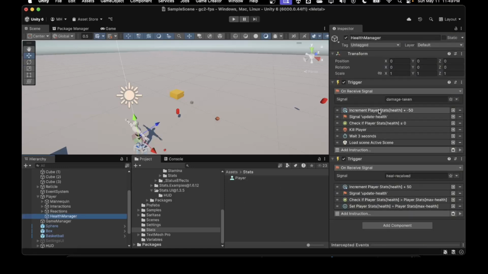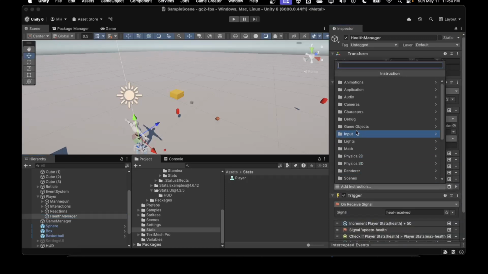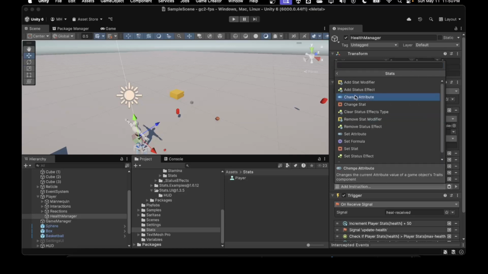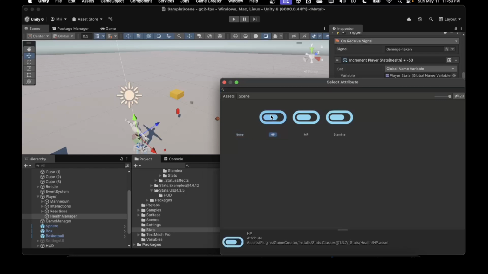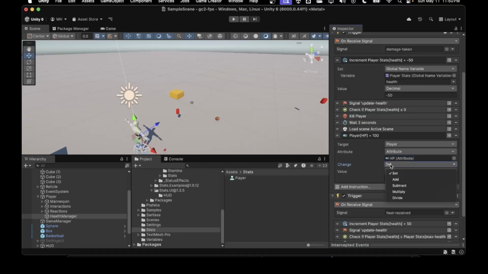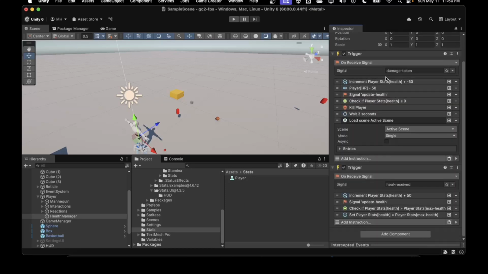So now where it says increment player stats, we need to use a different instruction. So instead we'll use the stats change attribute instruction. So we can set the attribute HP, and we want to subtract 50, and then we'll move it up here, and then we can remove this one altogether.